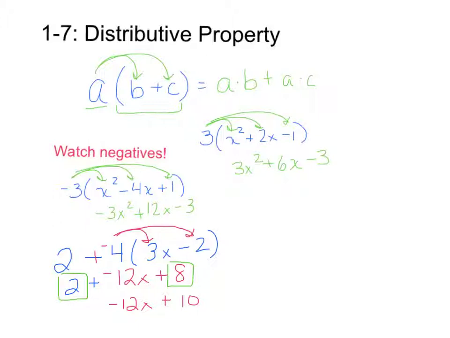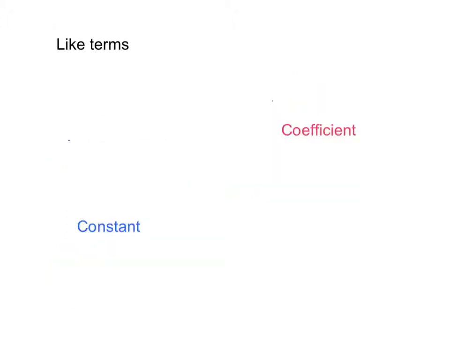So two things going on here. The first thing is to make sure that this subtraction sign becomes plus a negative, adding a negative, or adding an opposite, and then I distribute that, making sure that my signs match up. It's a negative and a positive, which is why this will end up being a negative. And then a negative and a negative would end up being a positive. The other thing we're going to be looking at, particularly on the following slides, is this idea of combining what the like terms are.